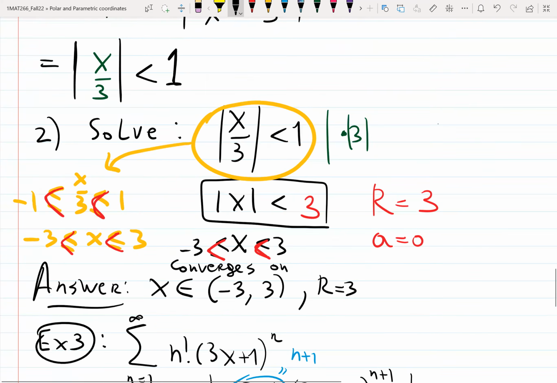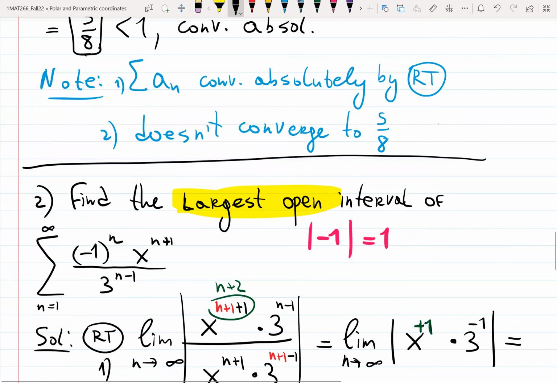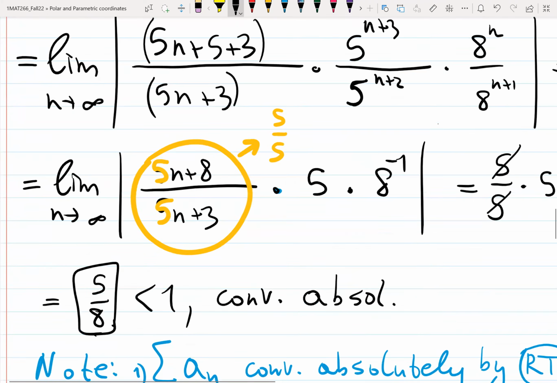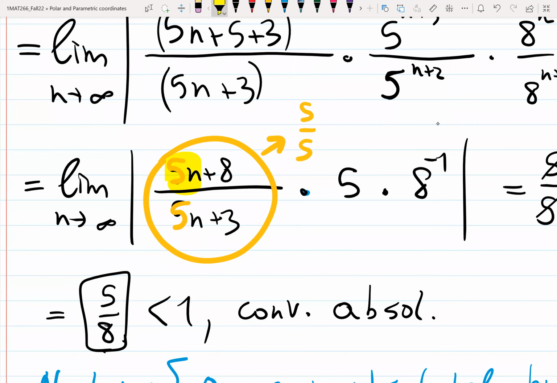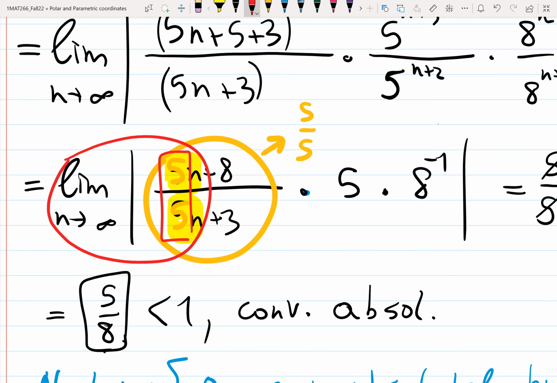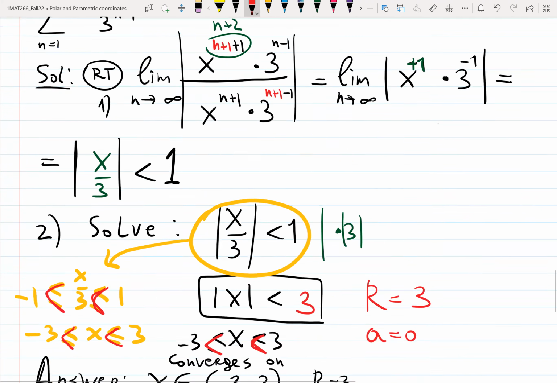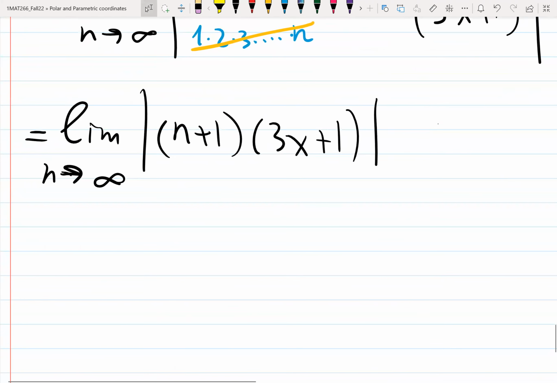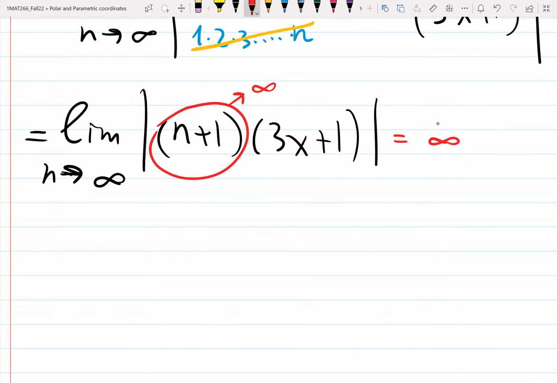What's the answer for this limit? Unlike in the previous one, 5n plus 8 over 5n plus 3, find the leader at the top, find the leader at the bottom. By leader, I mean n to the highest power, then the limit will be the limit of only the leaders, the ratio of the leaders. If they have the same power, the answer will be the ratio of the leading coefficients. That's why we got 5 over 5. Reminding you of limits from calculus 1, I also have a video on this. But in this case, this goes to infinity. So the answer is infinity.